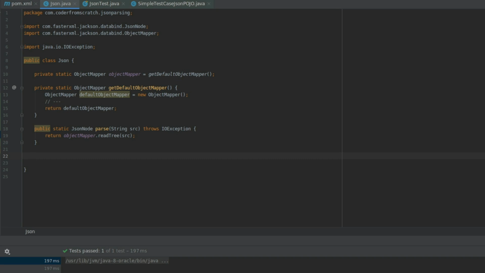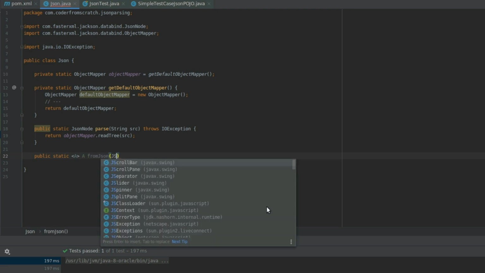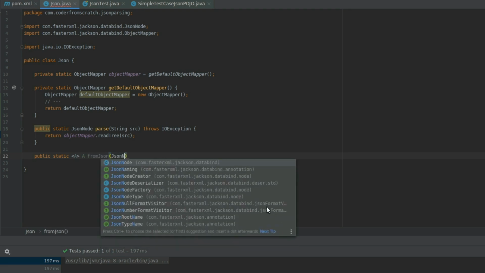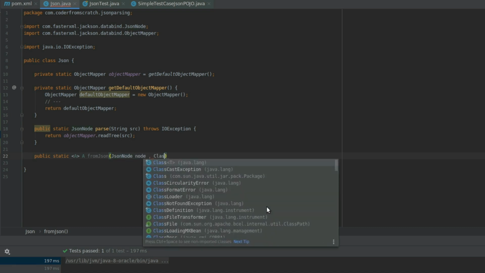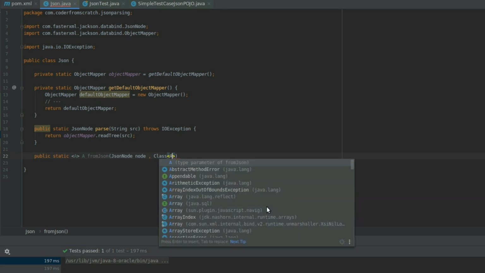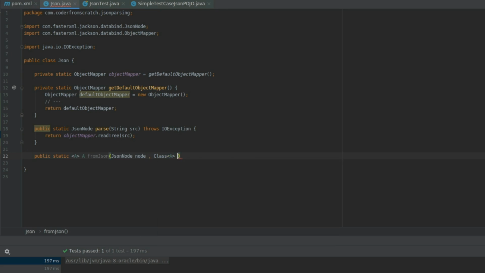Okay, so I'm going to make it public, static as well, because we don't know which type of class we are going to be converting to. We'll just leave that open. fromJSON, and we make the input a JSON node, and the class, that type that we want to return as, class.